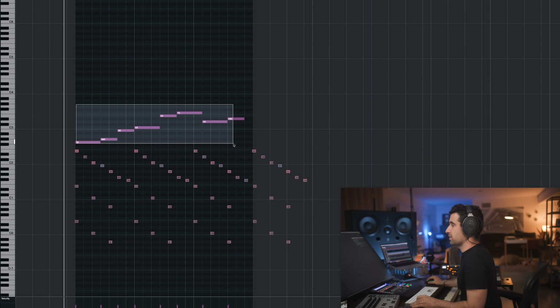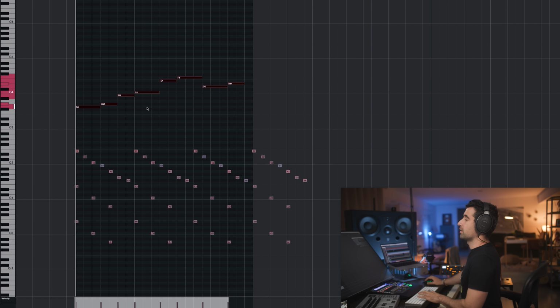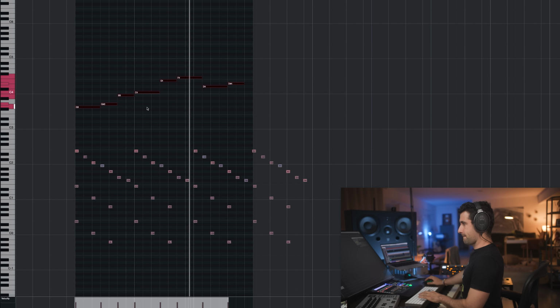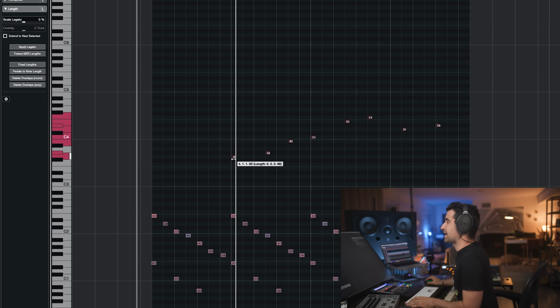So this is the melody. Let's bring it up an octave. Let's make it a little bit louder so we can hear clearly what it did. Then we will make the notes shorter, but so far we've got this. We can make them fixed lengths, and then we can make staccatos.